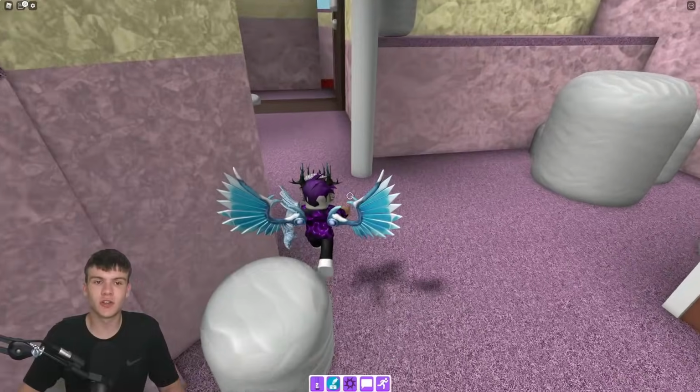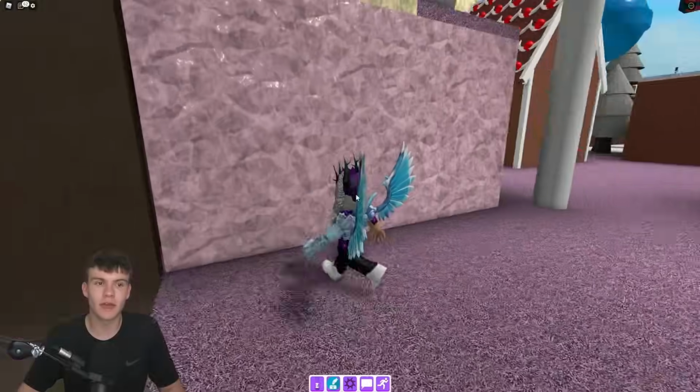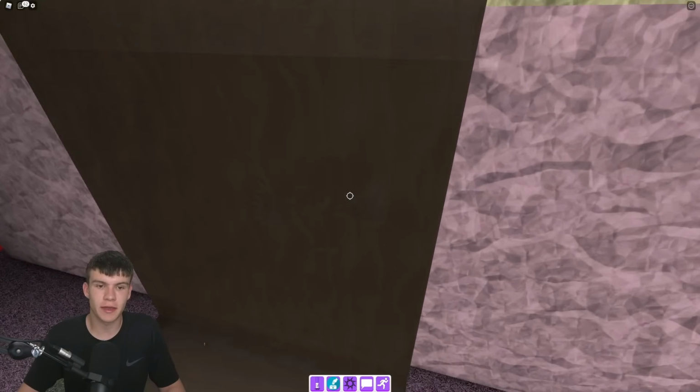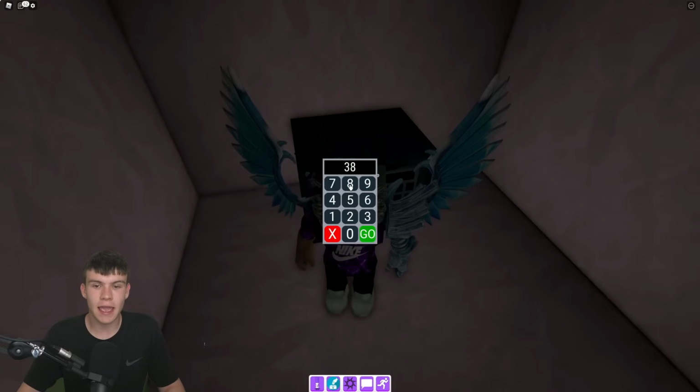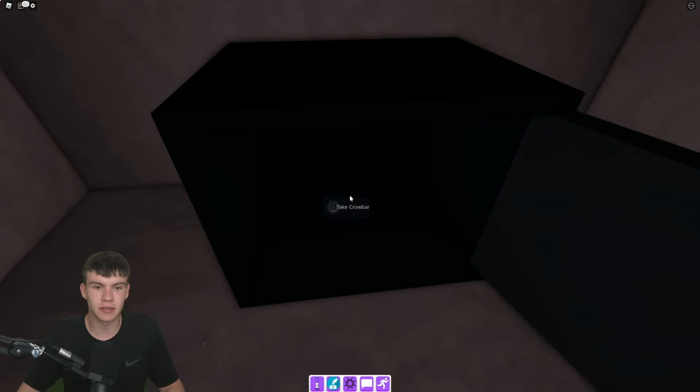So yeah guys, first things first, come to Candyland, and behind the waterfall over here, there is a room that we can go in, so just over here, we can jump in right now, and there is a safe over here. In the safe, you want to type in the code 3882. Click and go. Success. Okay, now that we've opened this, we can take the crowbar.